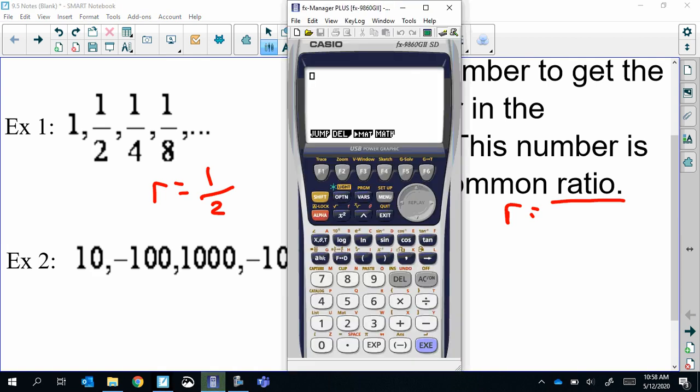Another way you can get it that almost doesn't involve even thinking: you just have to take one of the numbers and divide it by the number before. So take any of the numbers. We could do 1/8, and then we are going to divide it by the previous number in the list, 1/4, and when you divide that, you get 1/2. If you would have done the same thing, no matter which two numbers you choose, 1/2 divided by 1 would also be a half. Just another easy way to get what the ratio is.